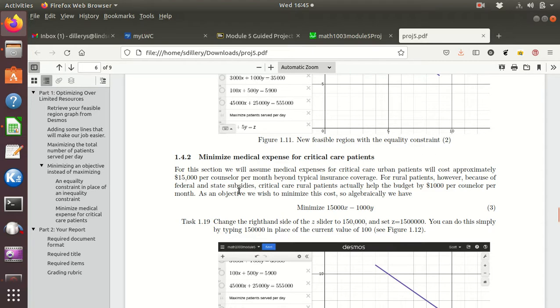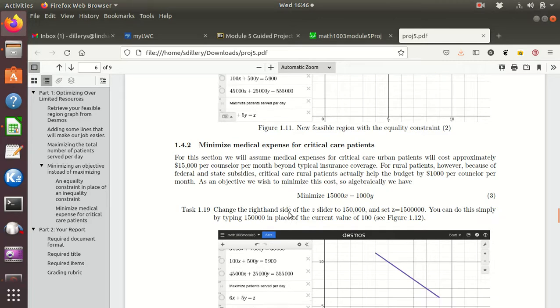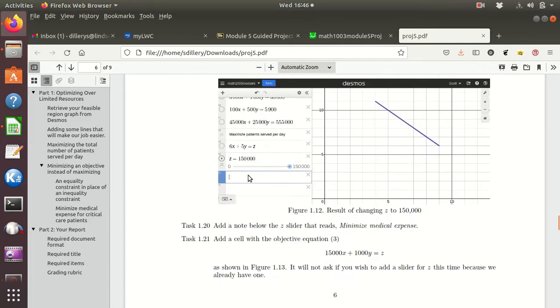Well, where do they get their money? Taxpayers. So most likely some sort of taxes are going on to each of these somehow or other. It's just here, we're saying these are in the form of subsidies, so they come under some different rule. But so we want to minimize something like this. Well, just like before, we're just going to add it. So we're just going to come down here. We're going to change the Z to 150,000.